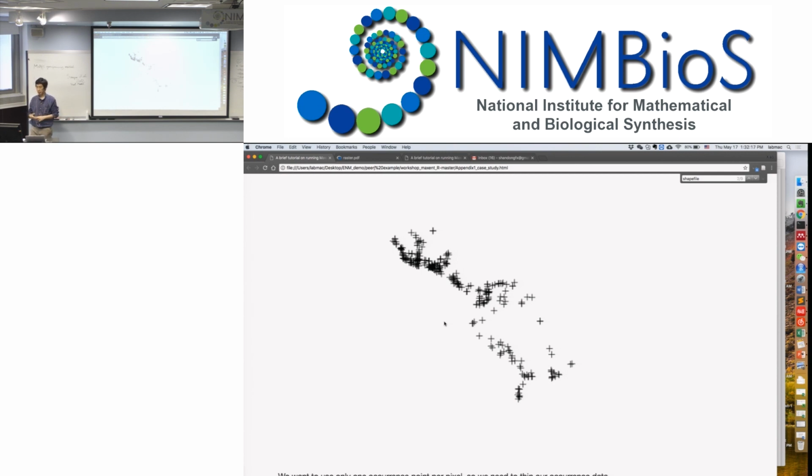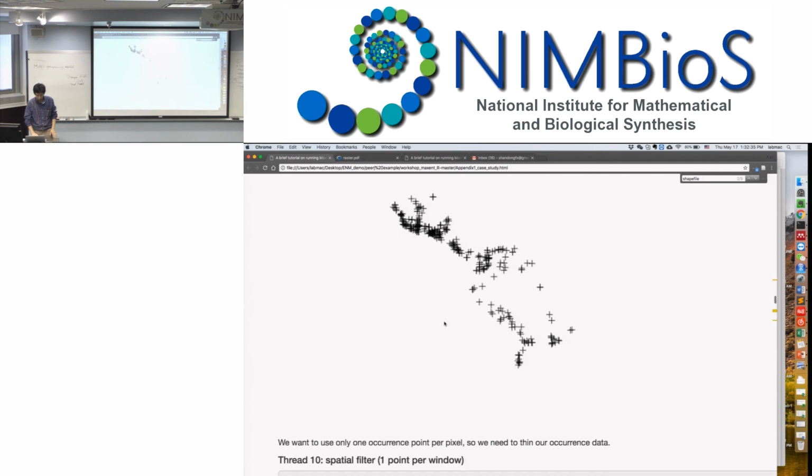So the density matters. If there are a lot of points in USA, Maxent would consider USA is more suitable than the rest of the area. And maybe that's not true, because that high density in USA is basically a representation of sampling effort.